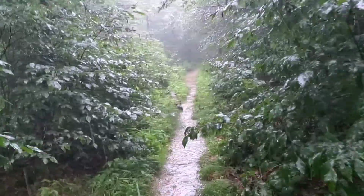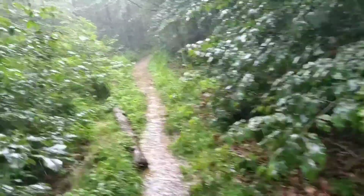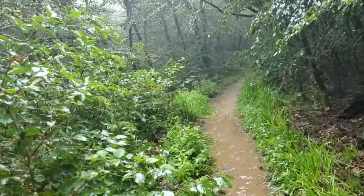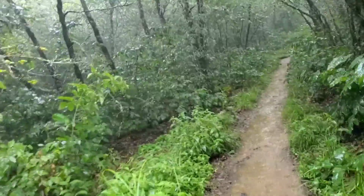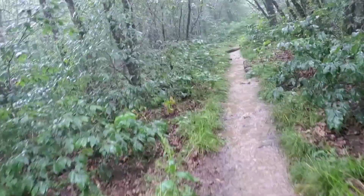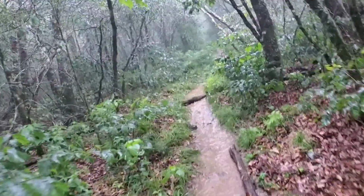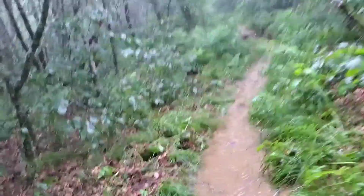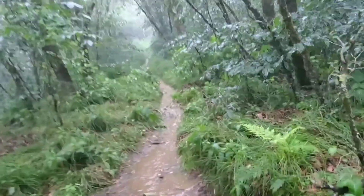It is really, really raining hard. You could see the trail has turned into a creek. It is, probably wouldn't be good conditions to camp, but I know when you're out on a through hike, you have no choice. You embrace the suck, but you know what? I was just here for an overnight, and I'm glad I'm not spending the night now. Even though it might be nice to test your equipment, this is pretty intense.